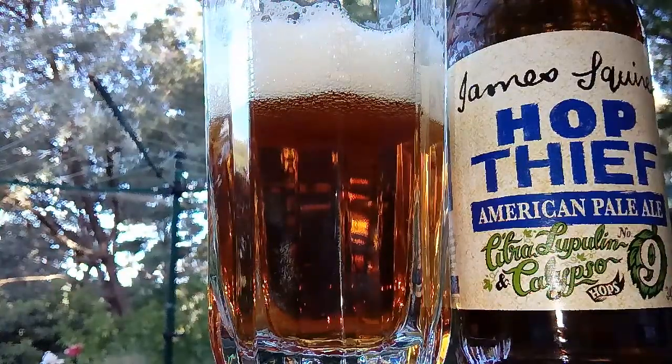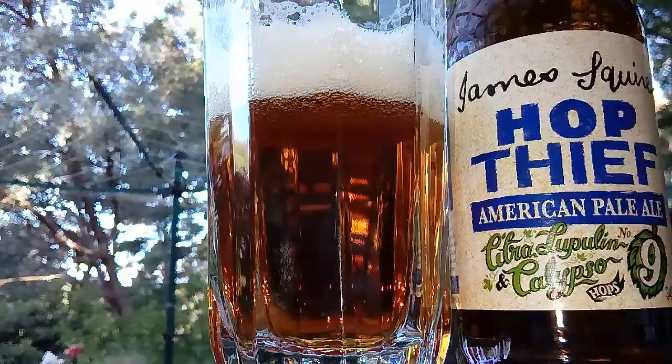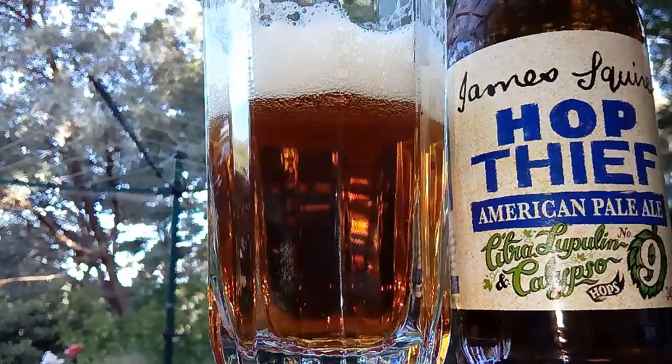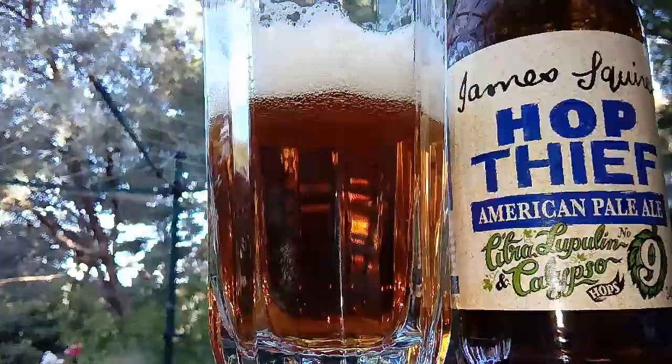Going to go in and cook some dinner now - fish and chips, or maybe a fish curry with mash. Cold day, not sure what to do. Alright, I'll leave you guys - enjoy the day. It's Tuesday - I thought it was Wednesday already, but anyway, cheers everyone, take it easy.